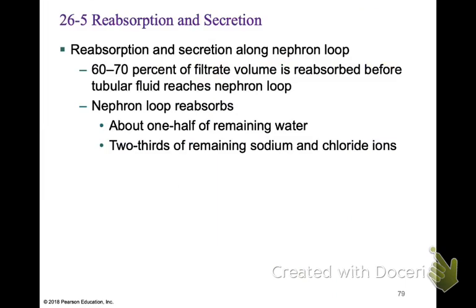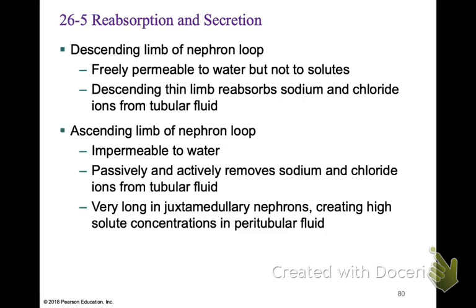Okay, reabsorption and secretion along the nephron loop. We've already got 60 to 70% of it reabsorbed before the fluid even hits the nephron loop. So we're down to 30-40% of our total 180 liters a day. And we're going to get about half of the remaining water and about 2/3 of the remaining salts. And we're going to do that in a very weird way.